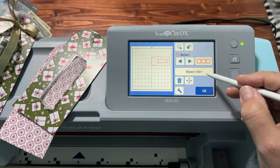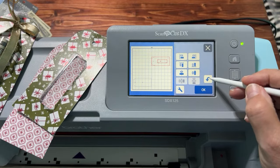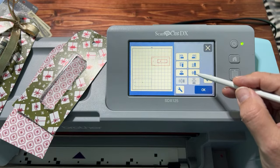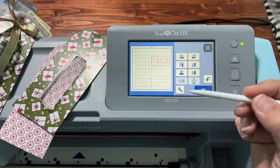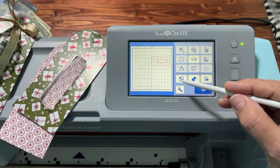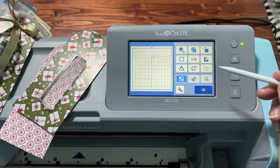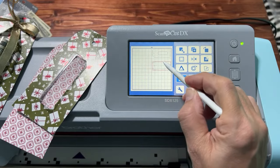Click OK. Click Object Edit. Click Align. And now we're going to do that same thing we did before, horizontal align. It didn't look like much, but it did move up a couple pixels. And now, if we don't group them together, they're not going to stay together. So we need to click that same group button that has the circle and the triangle. And now you are happy, you have a set of tags.